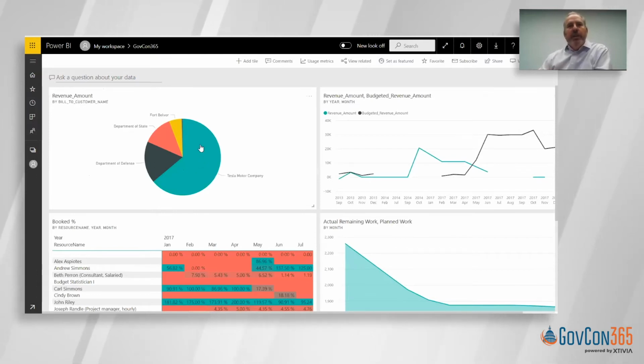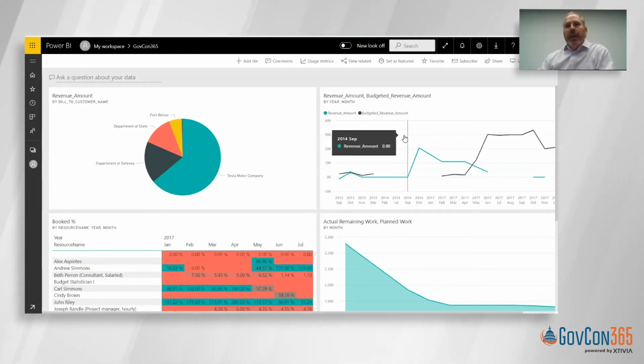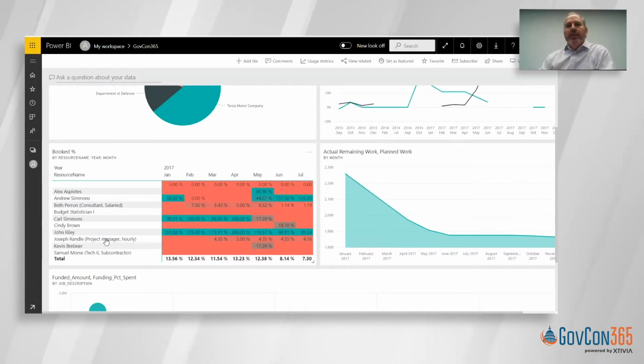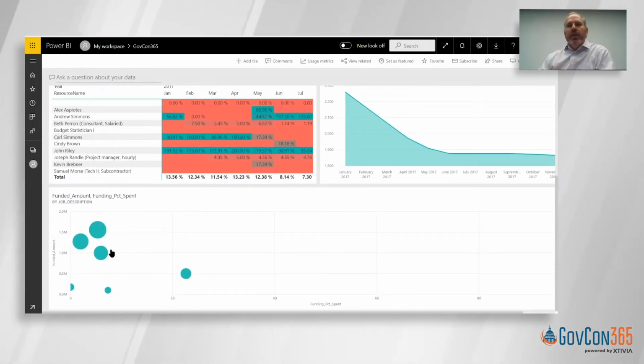This chart is showing me, again, these are for my clients because the data can be filtered by an employee's email address. So I'm a PM in this demo system. These are the clients who I'm managing projects. And you can see that Tesla right now is my biggest project that I'm managing. I've got revenue versus budget comparison on one of my projects that was a critical one, and I just pinned it to my dashboard. I've got information about my resources, how planned the utilization was. I've got information about actual and remaining work, and a little bubble chart showing me about funding on those projects.